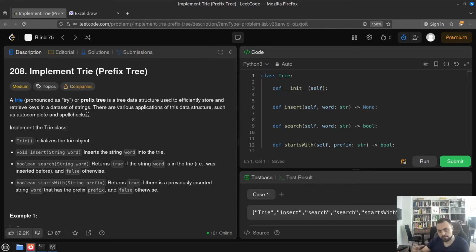So not just one, but a trie allows us to store multiple strings together. And if those strings share a lot of commonality, meaning that certain parts of those strings are repeated, then we can take full advantage of a trie and save a lot of space. And also while searching for those keys inside the tree, we can do it in an efficient manner.